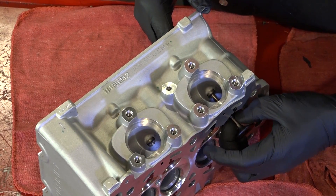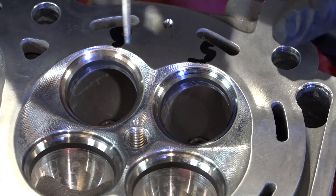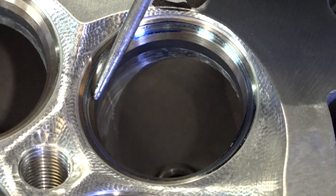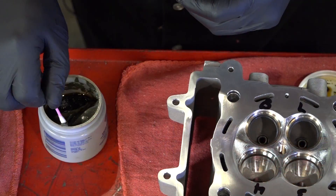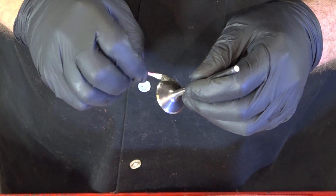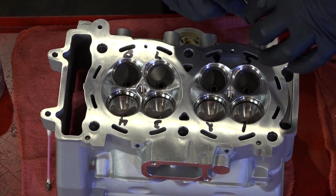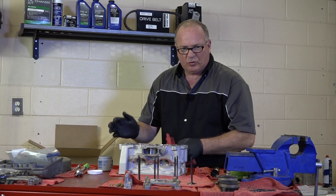Let's pop her out. We're looking for a consistent blue impression all the way around, roughly the width of the tip of this pick tool, and that is pretty much exactly what we're looking at — that actually looks really good. So it's not going to take hardly any lapping at all to get this in correctly. Let's get that cleaned back off and then we'll start the lapping process. Grab our valve — it doesn't take a lot of this stuff. This is basically just an abrasive in a grease base. Now we're going to be putting a little bit of pressure on the stem itself, so let's go ahead and put a little bit of oil on it. That's the last thing I want to do is scar that surface. Be very careful as you're doing this not to let any of that material get onto the valve stem — that will be bad.